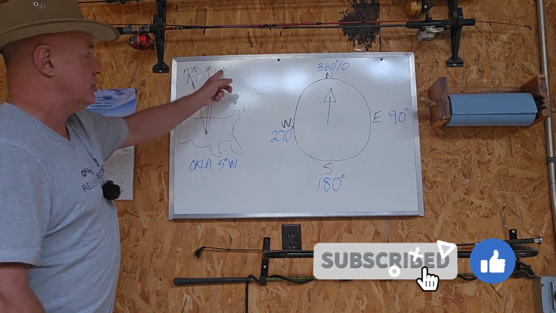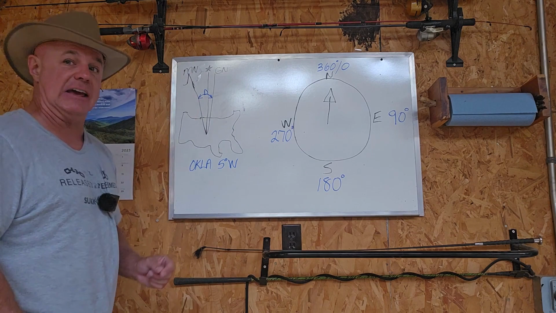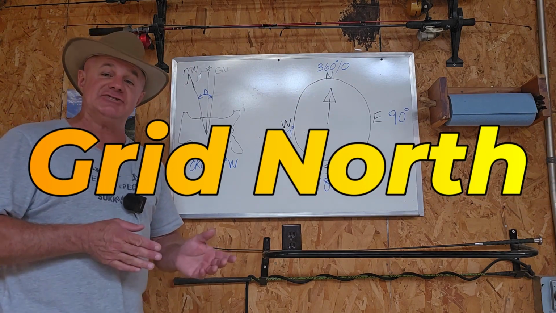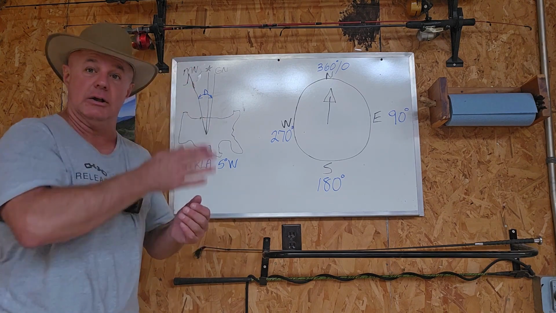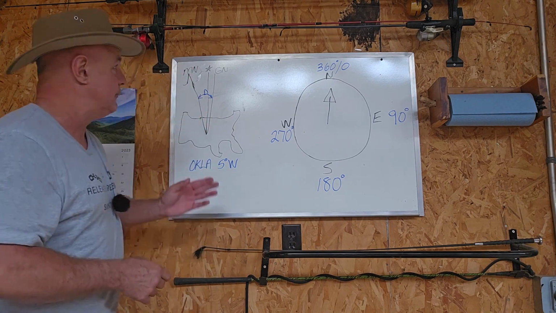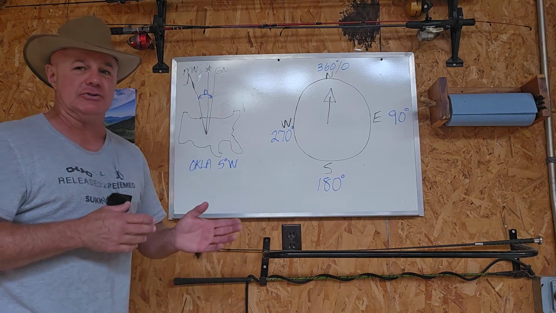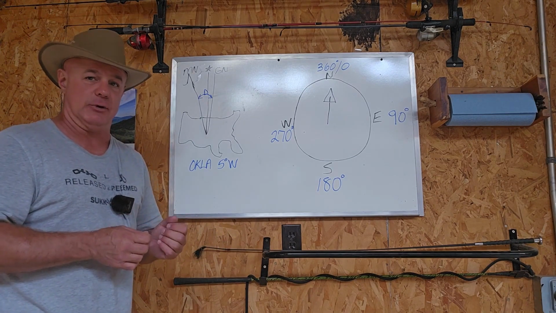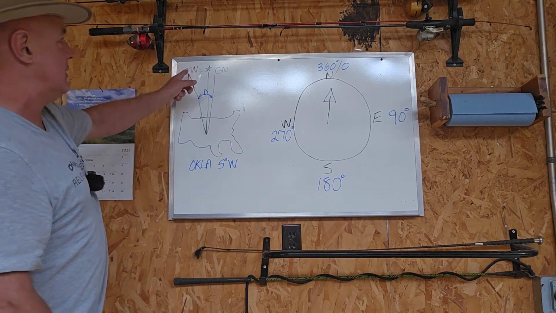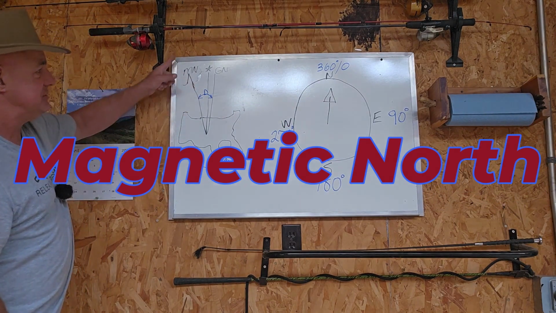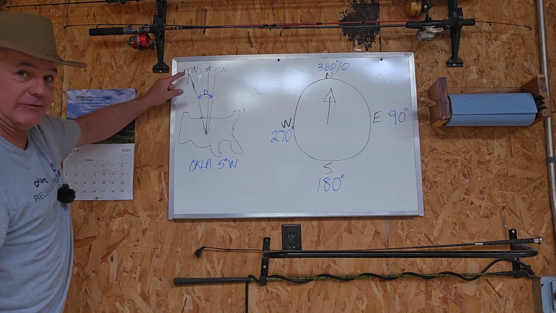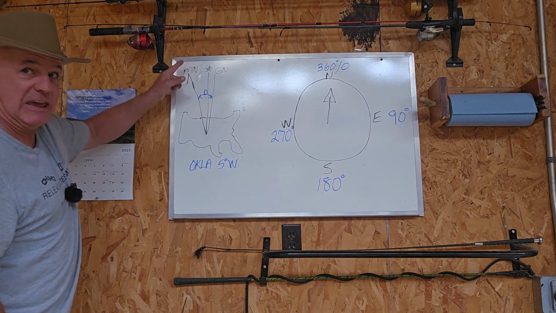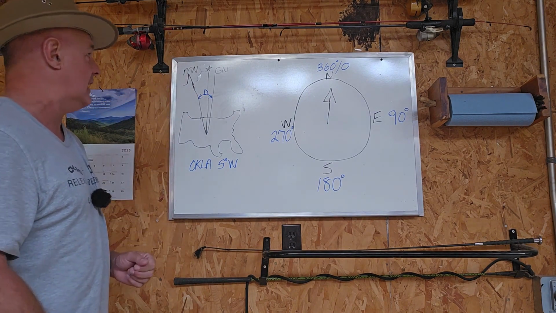Then you have grid GN, which stands for grid north, and that's the way your lines run on your maps because of along the longitudes. And from true north, that's only usually about 1 degree difference. And then you have magnetic north, which is shown by a little barb-tipped arrow. That's my rendition of a barb-tipped arrow there. MN, which stands for magnetic north.